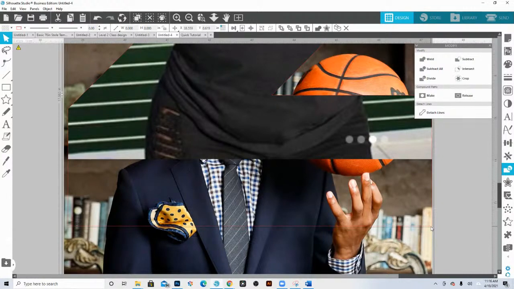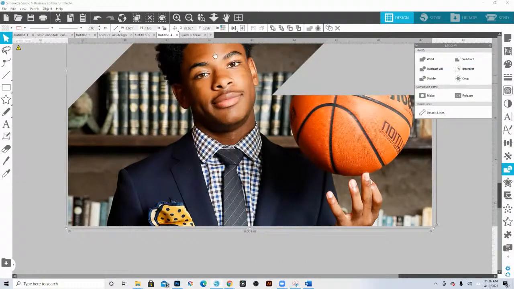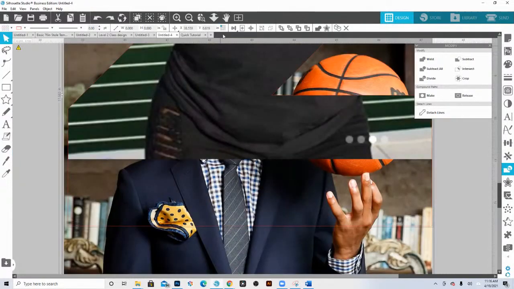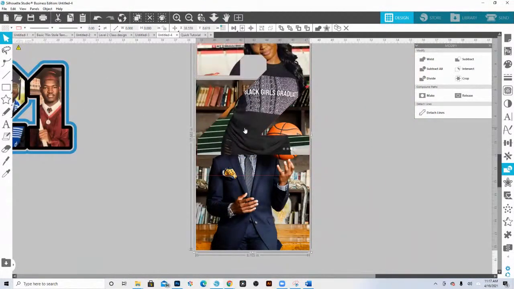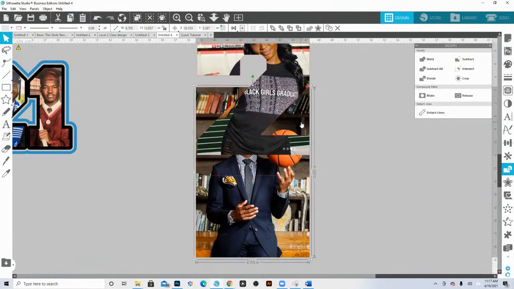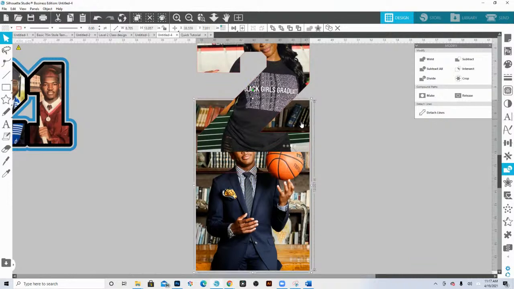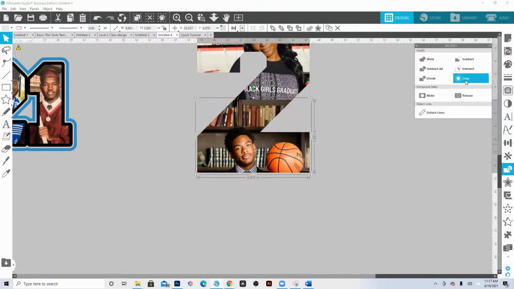All right, and we're going to go crop. Now, I don't want, actually, you know what? Let's do this. I'm going to undo. I messed that up because there is a certain place that I wanted this one to go. Where his head is, where I want the picture, right? So let's say about right here. I'm going to bring this picture right here down to right up under the edge of it. I'm going to bring that right here, okay? I'm going to drag and select, and I'm going to crop.